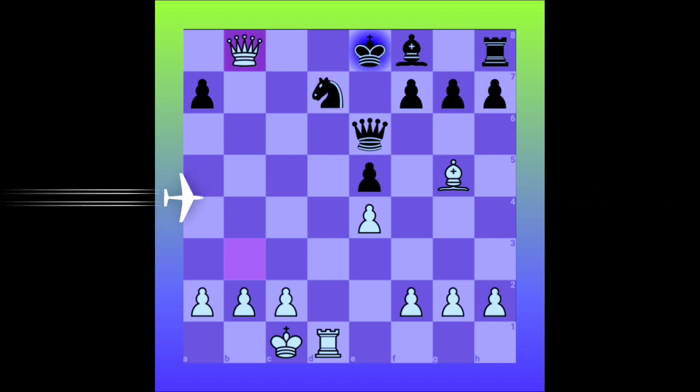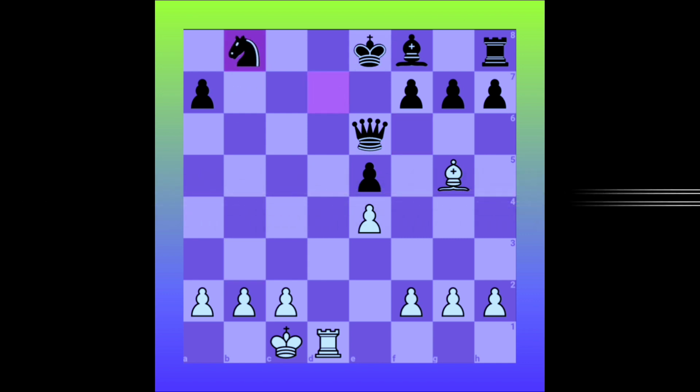Queen to b8, check. Knight takes queen. The unstoppable checkmate is rook to d8, checkmate. Over.